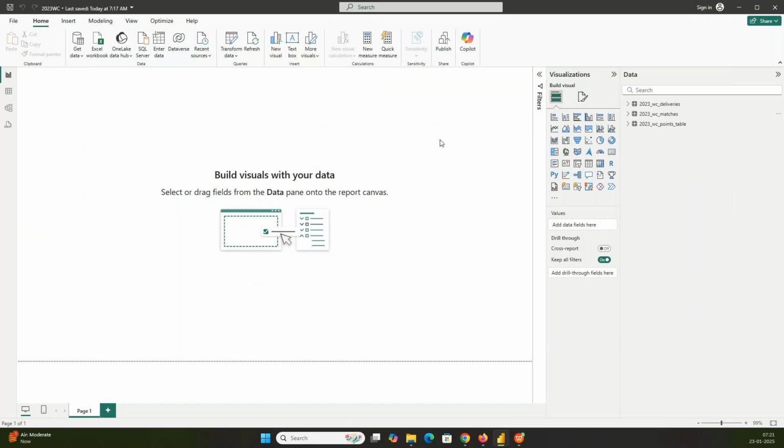I did not do any transform data over there because I wanted to show why there is a problem, and then we will go and transform the data. Okay, got it. Right. So now this is my data set. All three data sets are loaded. I know that for this report, I need only these three data sets. Now I am in the white canvas. I am in the report view.